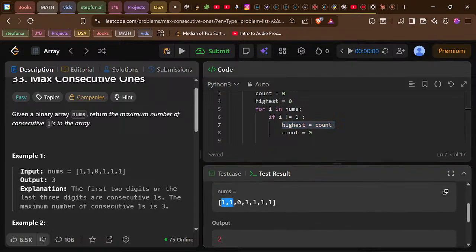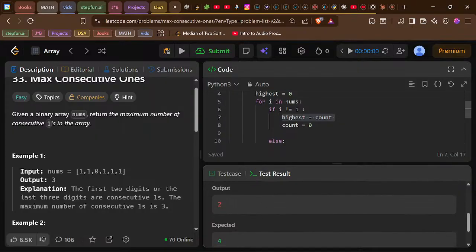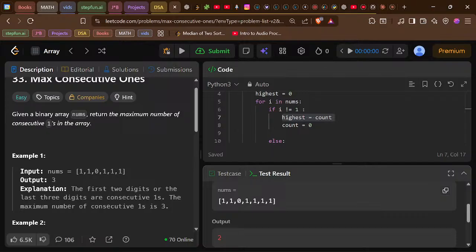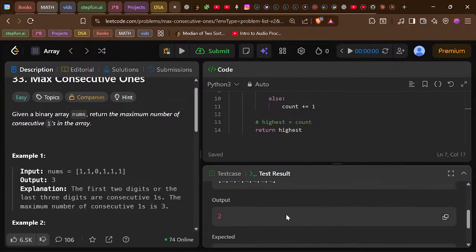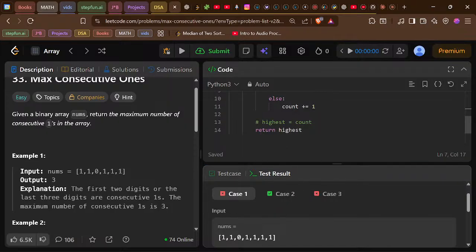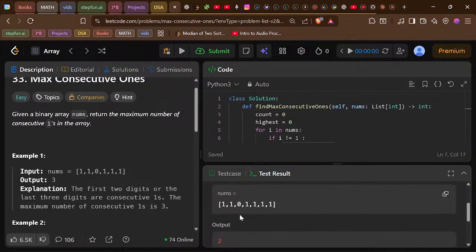Okay, the issue is it outputs this thing, but in fact it should output something else, because it's looking into the count. Okay, let me try again. Yeah, it goes 2 because the first 1 2 would be okay.